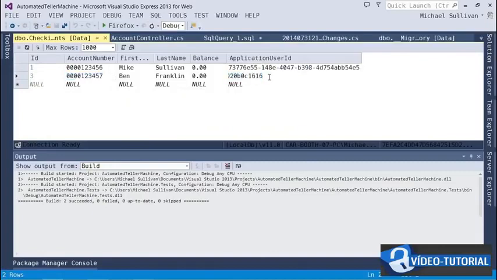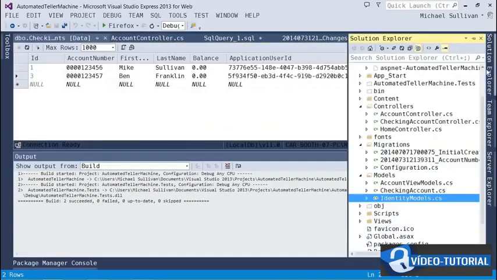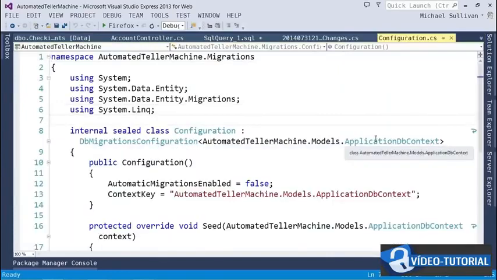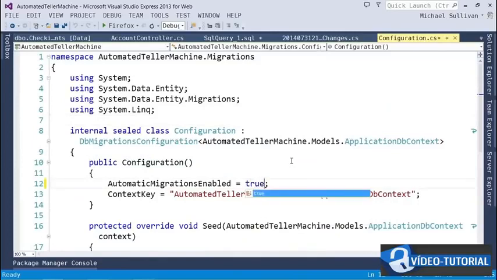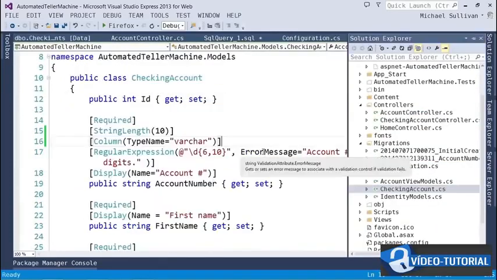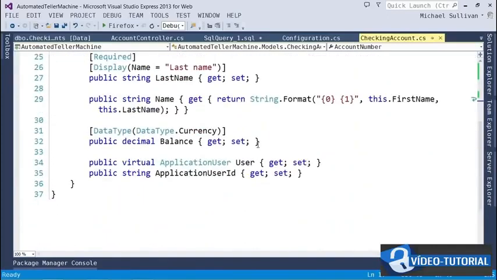Let's make another change, this time with automatic migrations enabled. So open up configuration.cs in the migrations folder and set automatic migrations enabled to true. Now let's make another small change to checking account. You may have noticed that the application user ID on checking account was created as a nullable column.